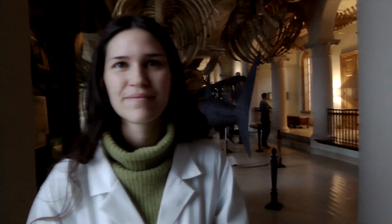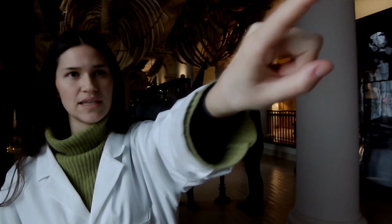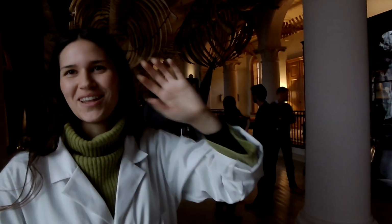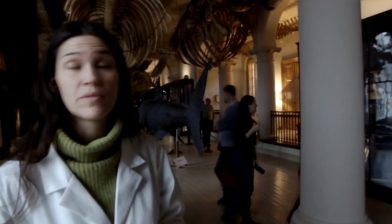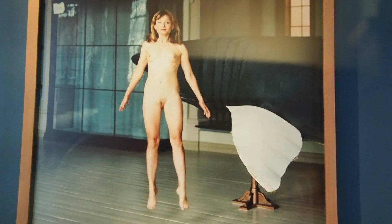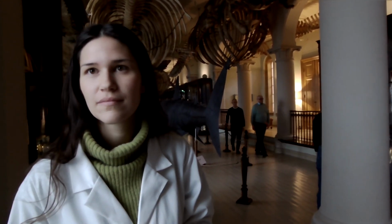Interesting. So, where can I find these pictures? You can find one here, and one by the bugs, and then one just out here, and a few downstairs also. I'm not sure exactly where they are. Okay. Are people interested in that kind of art? Some people really like them, and other people get really provoked by them. Really? Yes, really provoked. Oh, interesting. What's the feeling, why do they feel provoked?